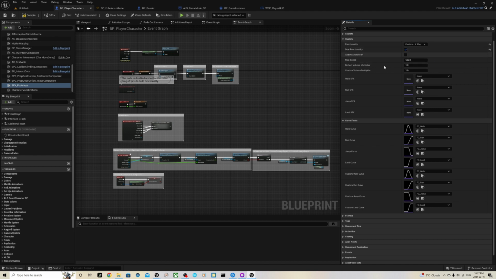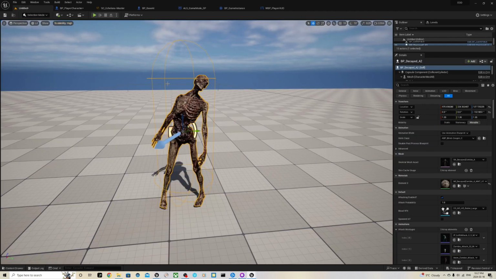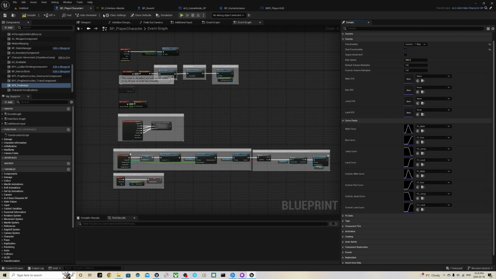You can also select dual functionality. When you do that, the default physical surface sounds are going to also play along with your custom system. So if you have dual functionality and custom one way, imagine a scenario where you're this guy. You might want to hear skeleton bone sounds that are specific to his enemy type, along with the materials he's walking on. Maybe he's chasing you off of a dirt road into some like puddles and stuff like that, and you want to be able to hear that you're in water. You know what I mean? So this will allow you to do things like that.